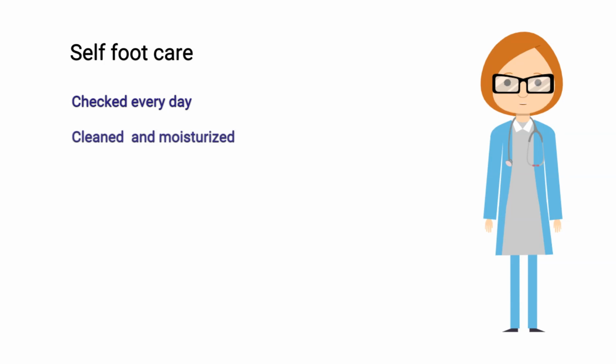The feet should be washed daily in water. Mild soap can be used. The temperature of the water should not be more than 37 degrees centigrade. Sometimes people with diabetes are unable to feel high temperatures which can burn the feet. It is very important to dry the legs after washing, especially between the toes. Use simple moisturizing lotion to avoid dry and cracked feet. Do not use the lotion between the toes.